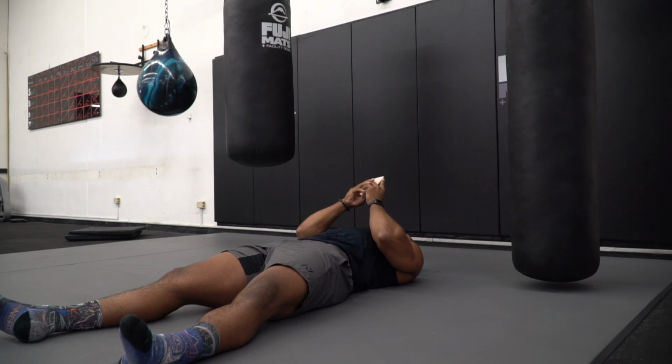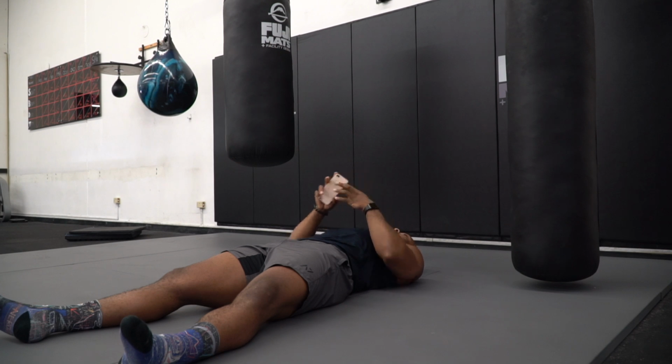But a fair warning, this is where the routine gets a little bit glitchy. Now the camera turned off around the 30-minute mark and I had to splice a few of these stretches together, but they're all there. In about a minute and 30 seconds, we're going to be doing the half front split for 2 minutes on each leg. And then after that, we're going to do the half saddle for 2 minutes on each leg. And then our very last stretch is going to be the seated straddle for 4 minutes.